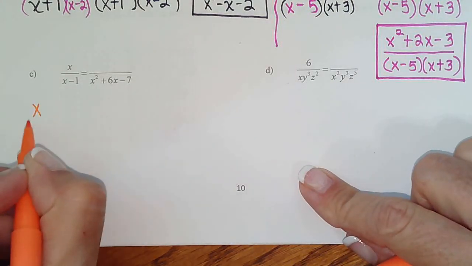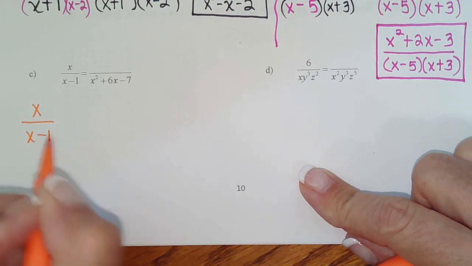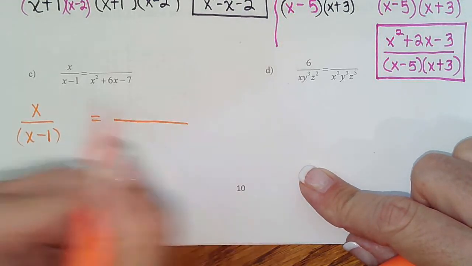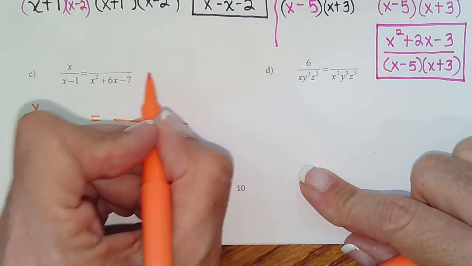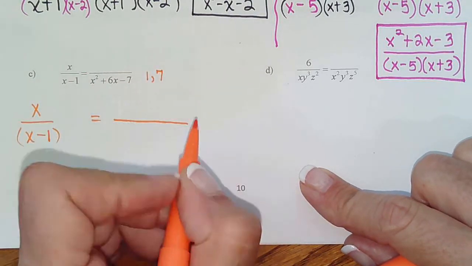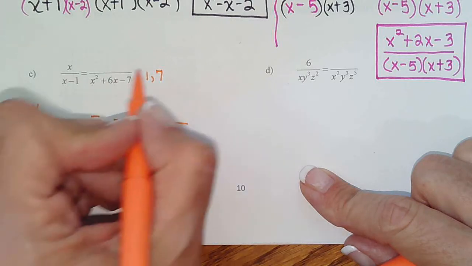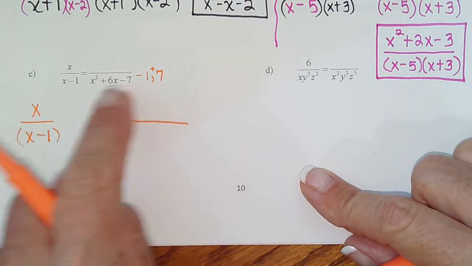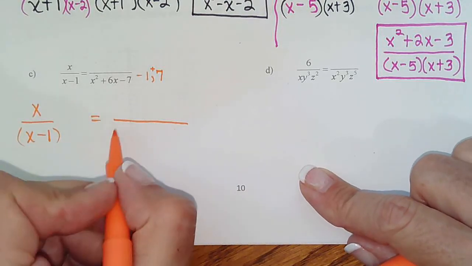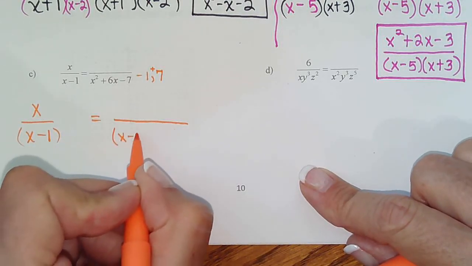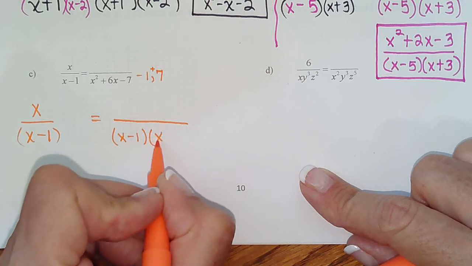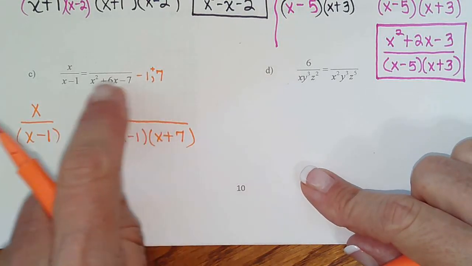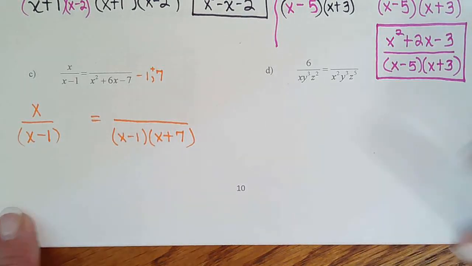So this one is x over x minus 1, and we need to multiply it by something to make it. Factors of 7 that subtract to 6 are 1 and 7. This says make the largest plus, and then ask ourselves, is 7 minus 1 positive 6? Yes. So check your signs. You don't want to miss an entire problem just because you missed a sign. So all you have to do is add or subtract those and make sure you get that.